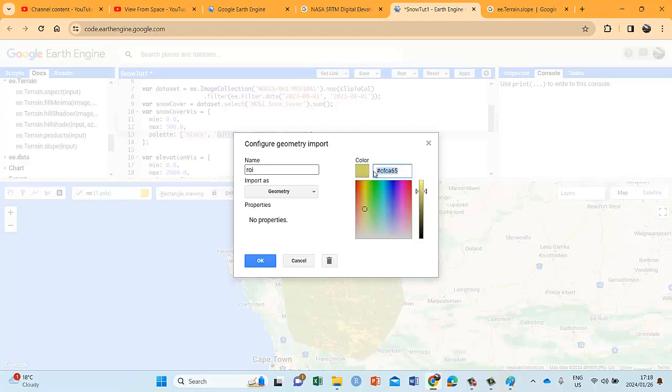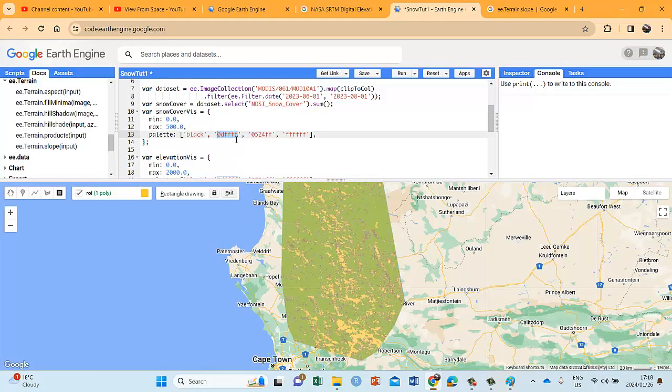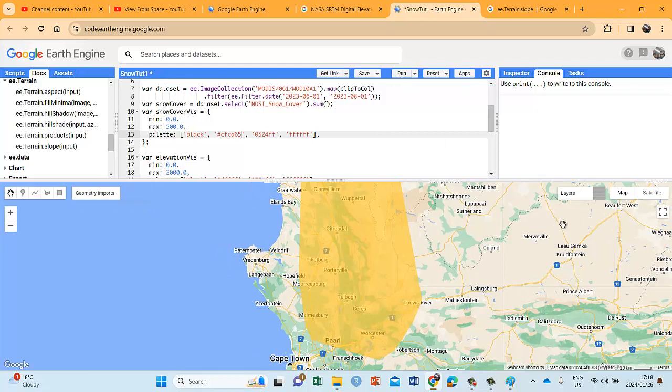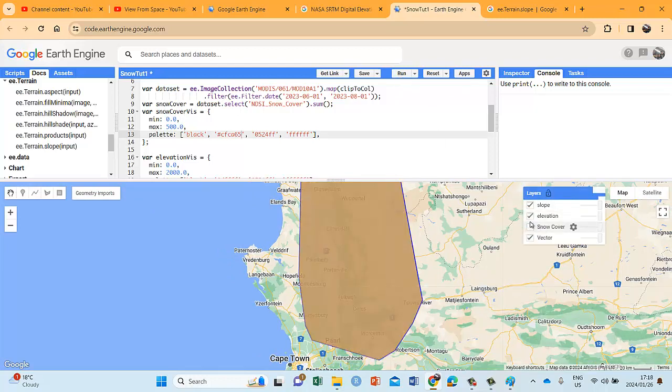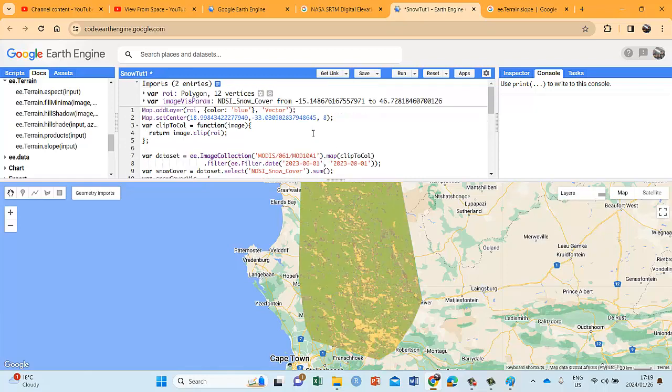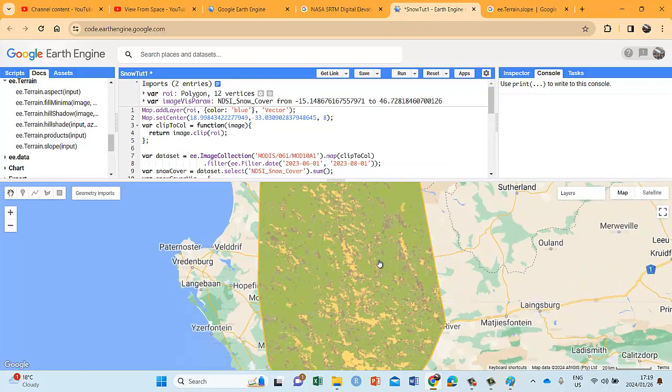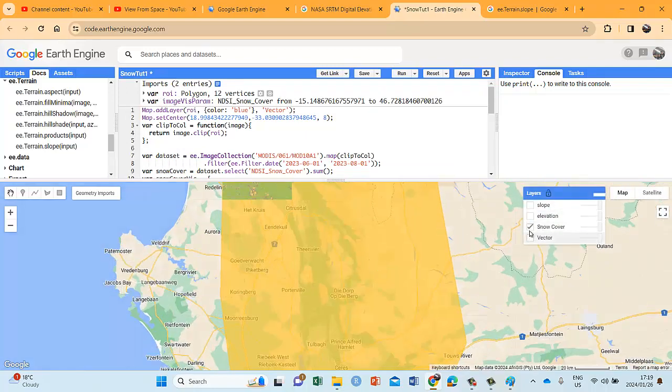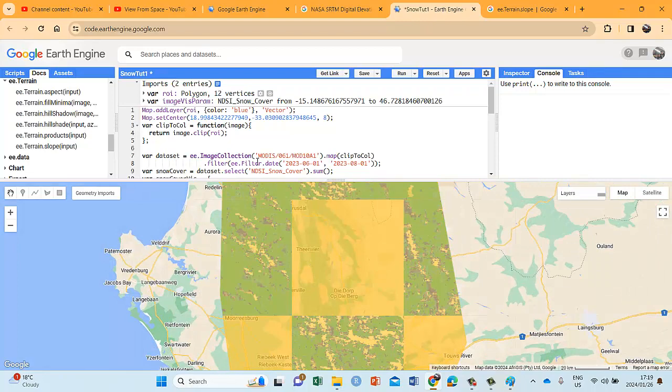So I just copy it there, I press cancel, and I substitute it there. Let's run it quickly and see how it looks now. Okay, so it's got the snow cover now. Let's take that away. So now it looks something to that effect.